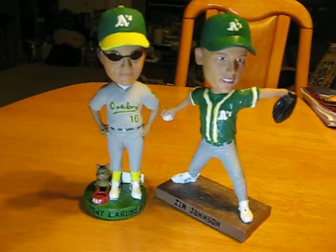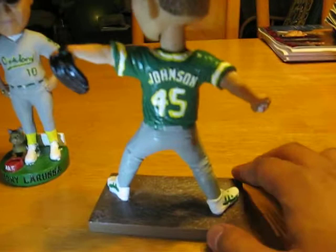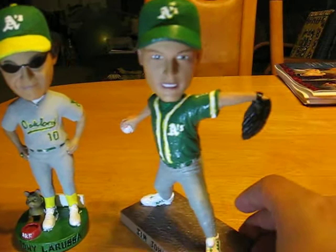But now I finally got back to it and I've got two bobbleheads to show you. The first one you see here on the right, that's Jim Johnson. This was originally a Baysox bobblehead and I just changed it, wearing the new green alternates and pitching on the road. It seems like the A's are wearing the green alternates a lot, so I felt that fit.